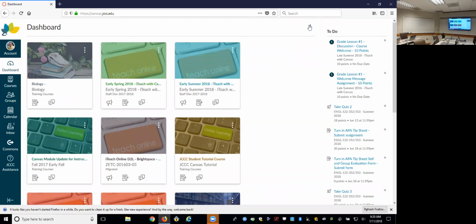The other thing that you're seeing on our dashboard are these little squares called cards. These cards represent courses that either you are teaching or that you are a student in, okay? The first time you log in, you may see lots of cards. And those cards may just be solid colors.